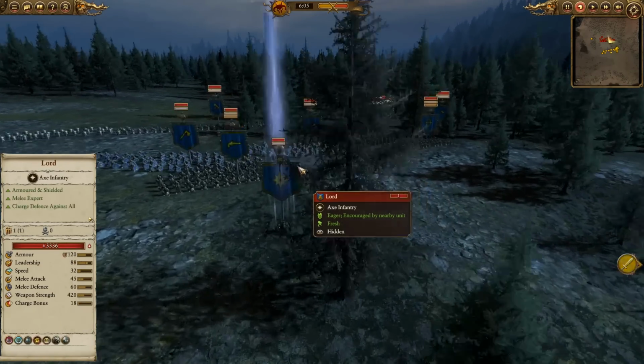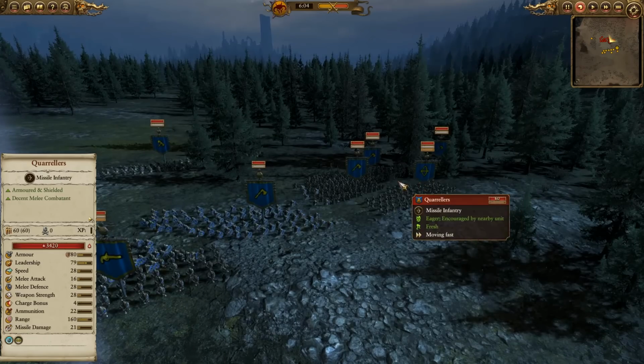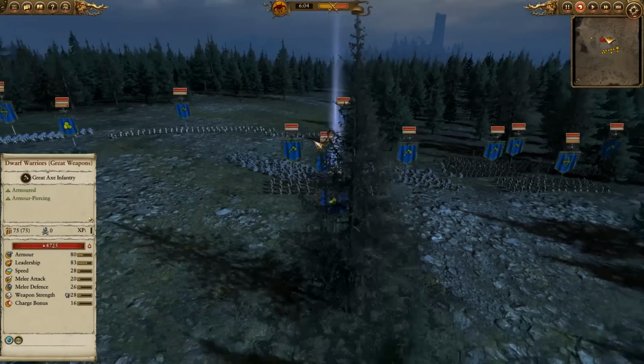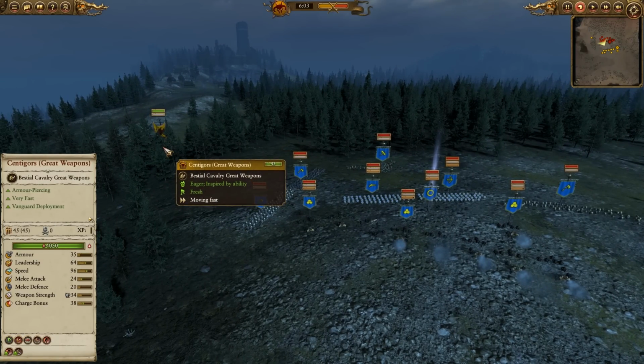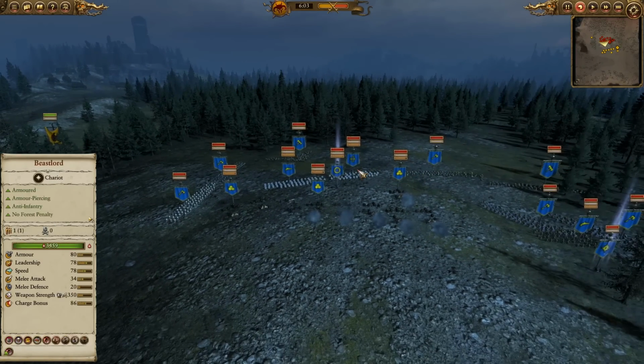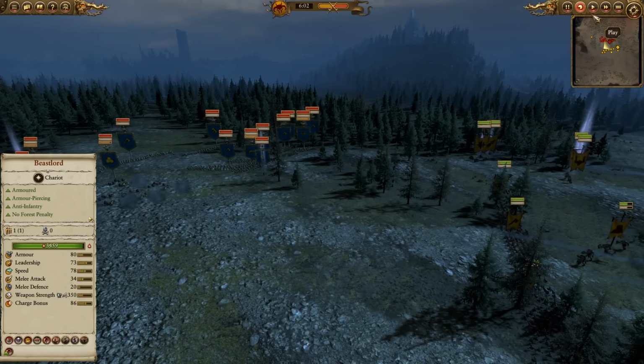And then he has a Lord right here, and does he have the ring? It doesn't look like he has the ring. He has more Thunderers, and then a combination of Dwarf Warriors and Quarrellers. So, pretty tight little army. He has a nice defensive formation at the back, but these Centaurs are very hard to keep up with as the Dwarves. He doesn't really have any weak points, so we'll see how it goes. Without further ado, let's get started.